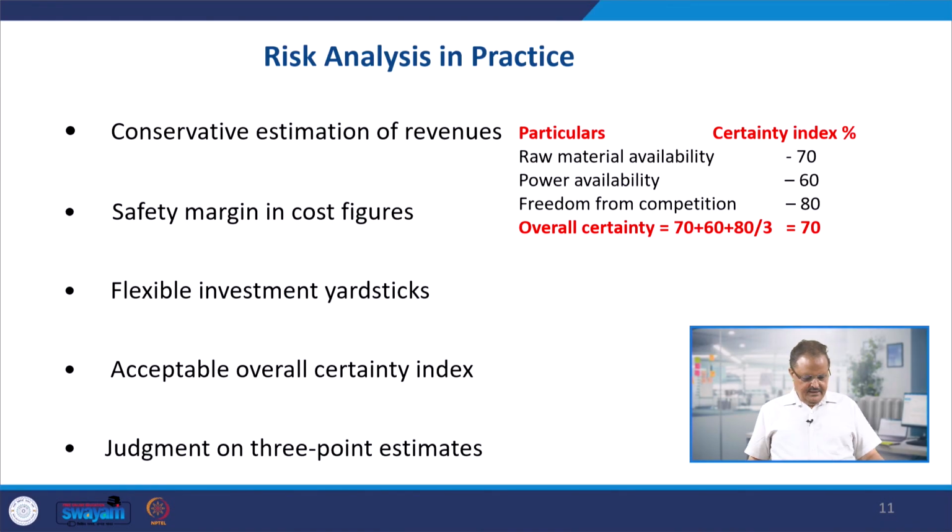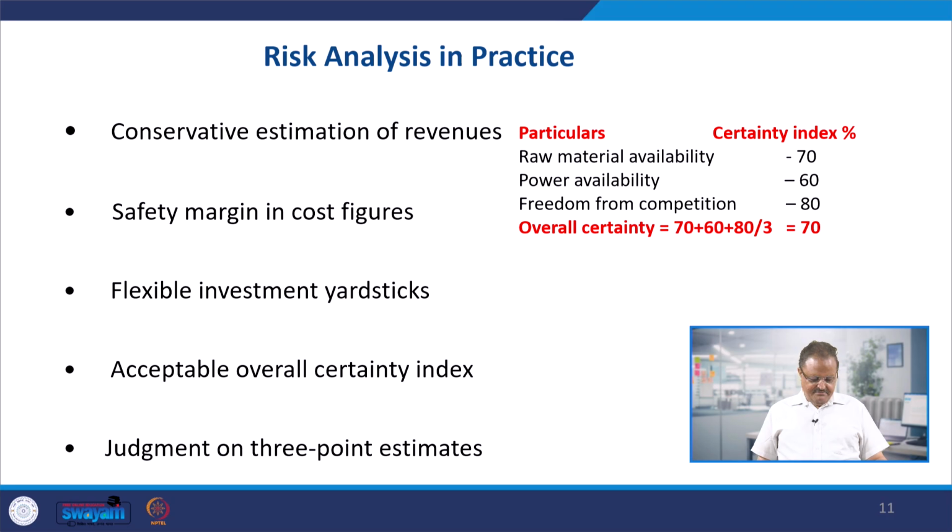You want to start with a small scale, then gradually increase the investment over a period of time, so that the certainty associated with the project and its cash flows remains high and manageable. Practically, when people are using this risk analysis, they go for conservative estimates of the revenue. The revenue may be expected to be very high because the product is going to be successful, but people remain conservative. They keep safety margins in cost sufficiently high, so that if the cost is going to be 10 rupees, they say no, cost is going to be 12 rupees. So they're keeping safety margins in the cost.